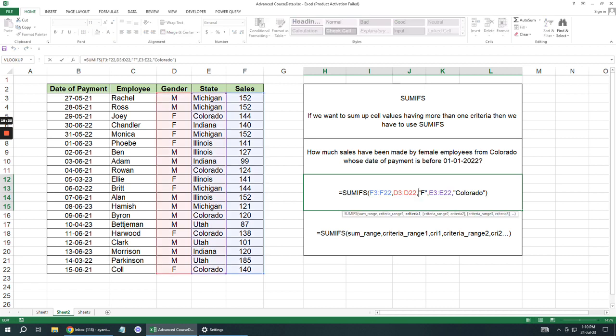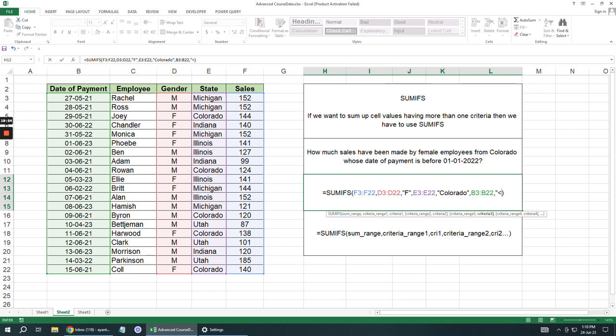So what we'll have to do is apply that criteria over here. From the dates column we have to select the dates column first, then we have to write the criteria. This is before 1/1/2022, that means we have to apply the less than sign.